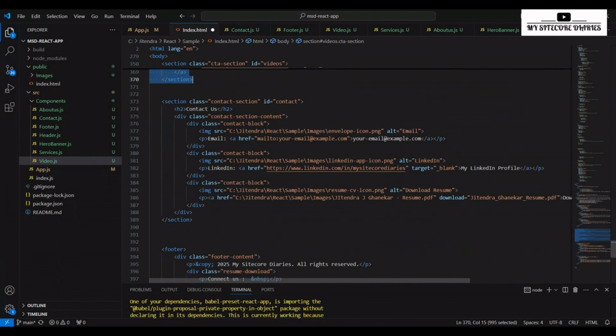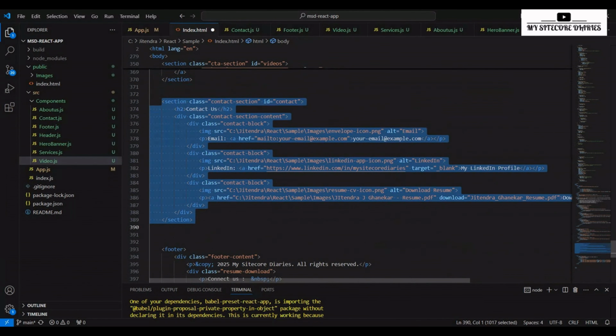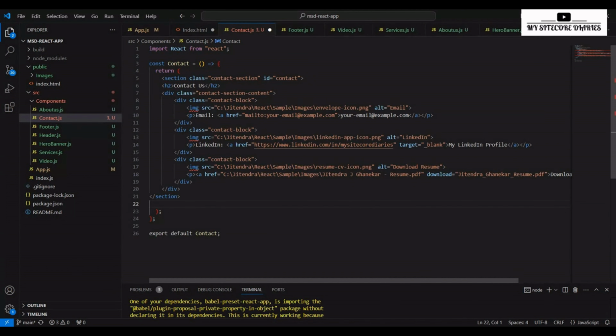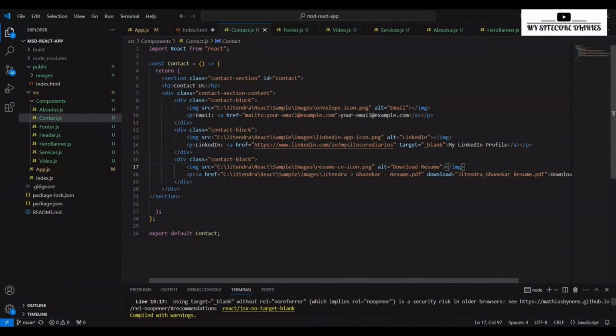Then we have contact section. We'll again see the about us.